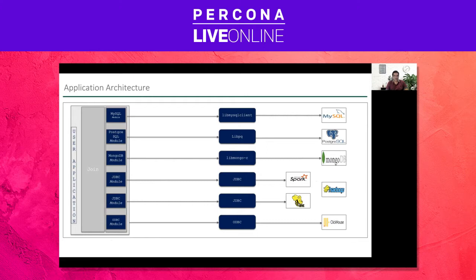It's a general architecture people normally use in their application. If they have two databases, they just have two database modules and connect to those databases, query them, extract the data, and then join the data in the application and return the result. So this is your application, which has different modules to connect to the databases using their respective libraries, collect the data, and then join the data and generate the result.